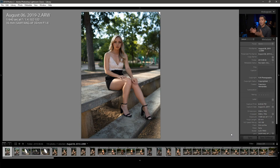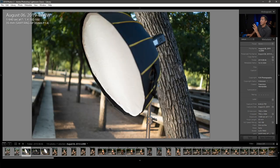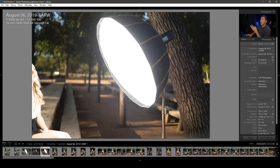Now that we've talked about the gear, lighting, and shoot setup, let's show the images. I usually take a shot with just ambient light first so you can see how that looks. The second shot was supposed to be with flash but it wasn't firing — I realized my transmitter wasn't fully seated correctly in the hot shoe. I took it off, put it back on correctly, and then the flash started firing.